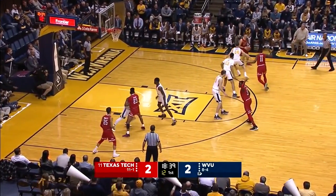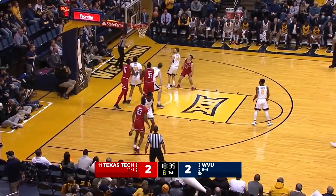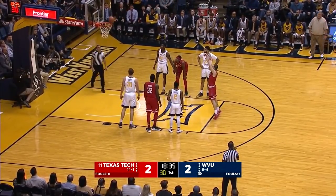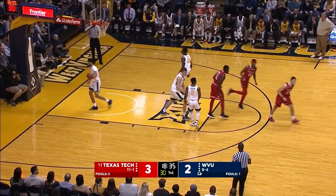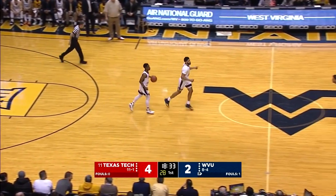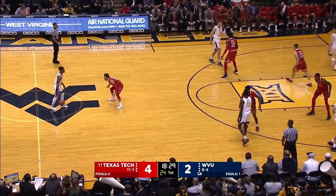This is Tariq Owens, the transfer, to another transfer, Matt Mooney, who transferred in from South Dakota. He spins. The floater doesn't go. Reaching on the bench for Coach Huggins. Game in their win in the backyard brawl against Pittsburgh, he was just so dominant, not only on the backboards, but blocking shots as well. And he extended his range this year, makes threes, but has that knee soreness, and there's really no timetable for his return.